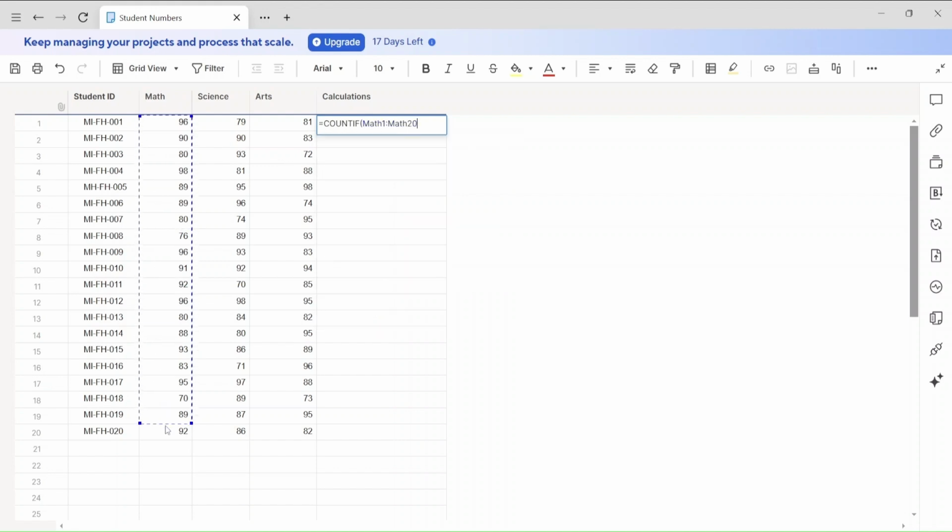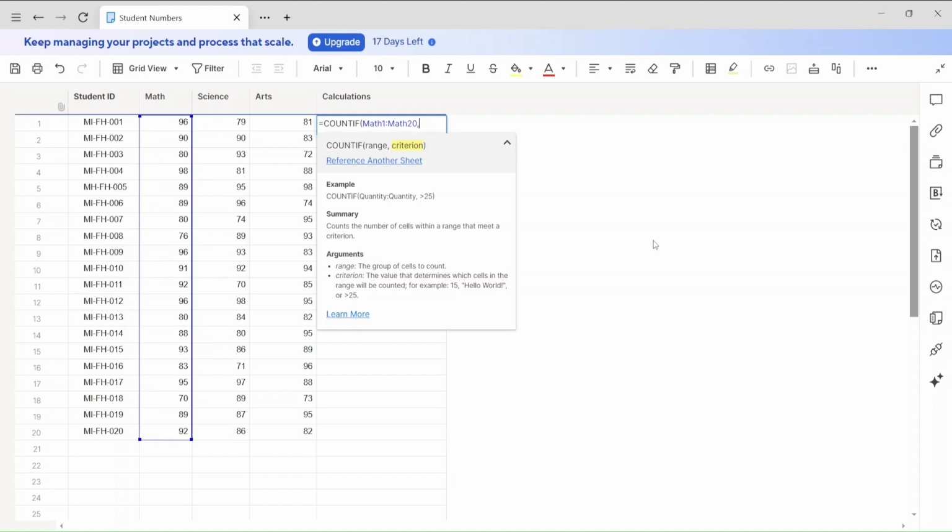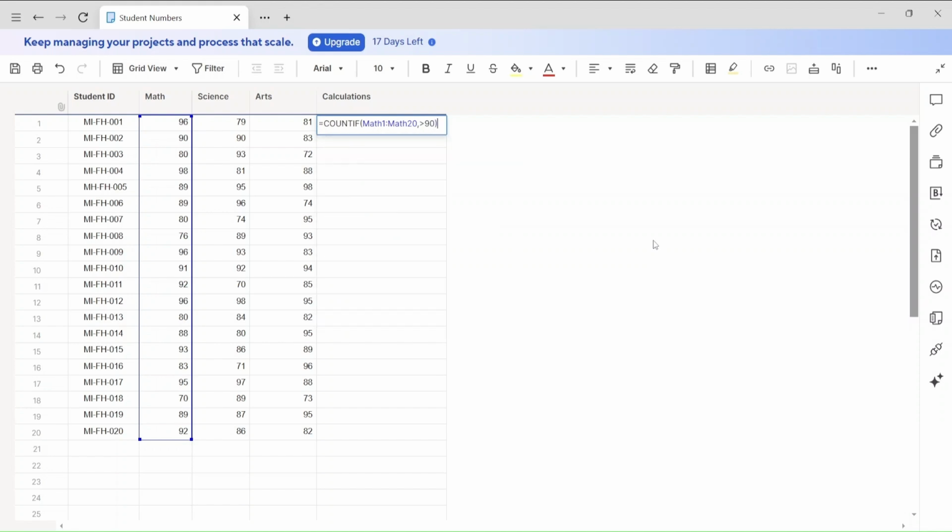I have this selection here, and then I want a condition like, how many students have gotten more than 90? So greater than 90. Press enter. The count is 9. So how this works: in count if, I have a selection of which column we are going to look into, which is the math column, and then I look at how many persons got more than 90.